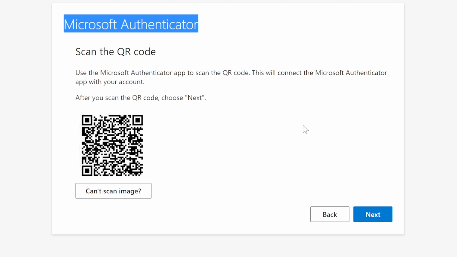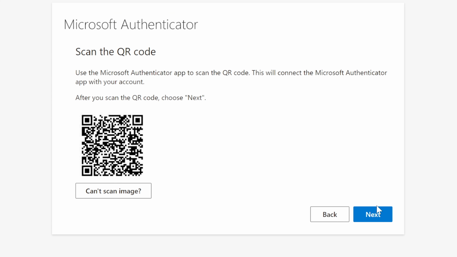This is just for multi-factor authentication, but I'm selecting work or school account, and then I'm going to select scan code, and then I'm going to allow my phone to scan this. All right, and now it's activating. I've scanned the code, and now I have an authentication number, which is a randomly generated code, so that way I can log in as Bob. So I'm going to click next.